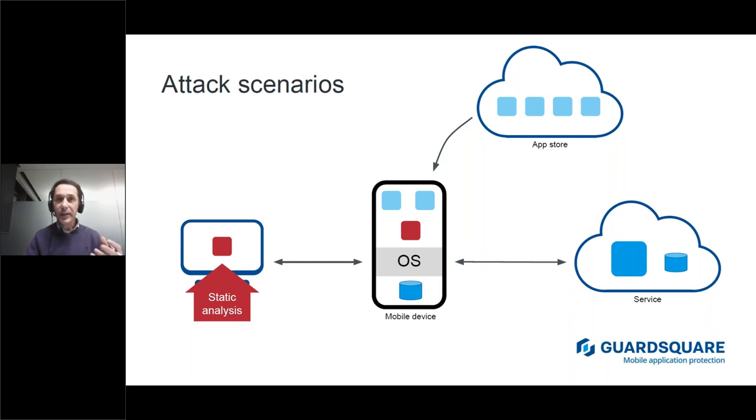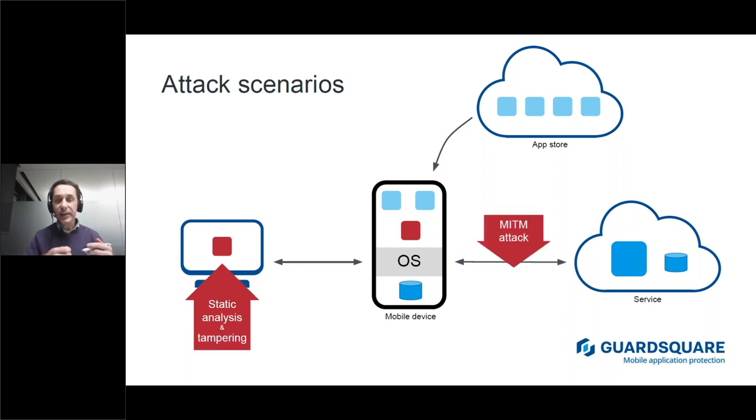Once the attacker has gained knowledge about the functioning of the app, he or she can actually also start tampering with the application by injecting code or by removing code from the application. For example, SSL pinning can easily be removed, and then the app can be reinstalled on the device, and that enables the man in the middle attack that the attacker wanted to achieve earlier on. So again, the static analysis and the dynamic analysis and the tampering are steps for further attacks, even if there is seemingly nothing of value inside the application.